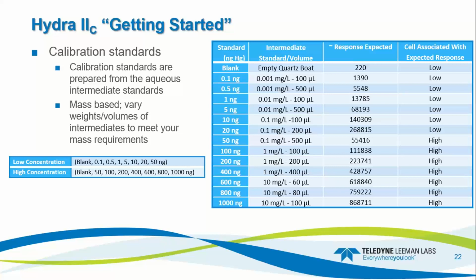Well, it's all mass-based. So you created those standards. Like here is a 1 nanogram sample. So you're just going to vary the weight for the standard and put it in the boat. So for example, to have a 0.1 nanogram, I'm going to use the 1 ppb or the 0.001 ppm and 100 microliters of that. And then when that goes to the gold trap and gets into the system, it's 0.1 nanogram mass. To get a 600 nanogram mass, I'm going to use the 10 ppm, and I will use 60 microliters of that sample, and then that's 600 nanograms. So you just vary the weight of the standards you created and load them into the sequence.